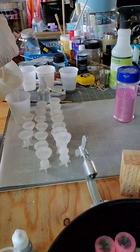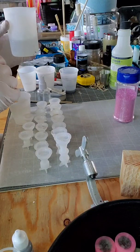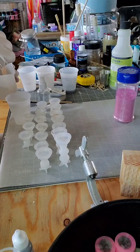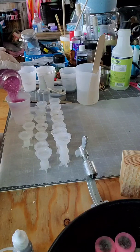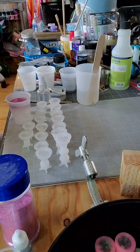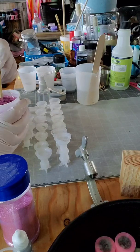So we're going to pour this about there. And that's right about 4 ounces. You can see there's slightly more than 4 ounces in my cup. But with glitter, that adds bulk to it, so that'll add some volume to it as well. And I'm going to, like I said, go pretty heavy on the glitter, because glitter does settle. And I want most of the piece to be glitter. I don't care if the bottoms are clear. That's not going to be a problem.